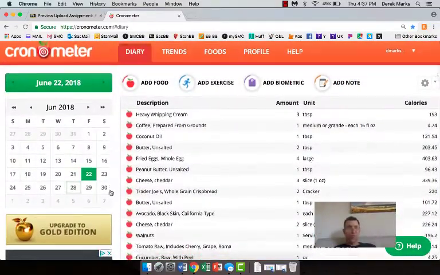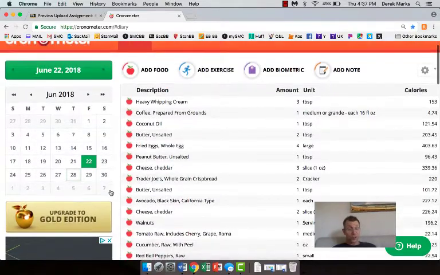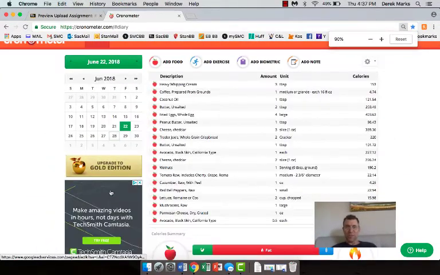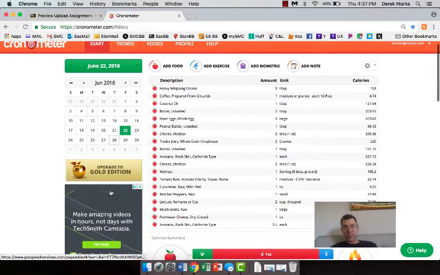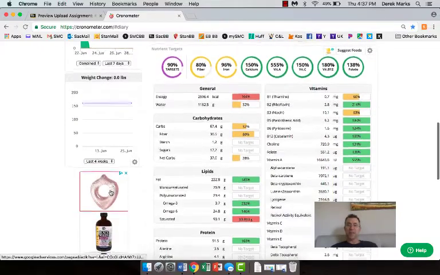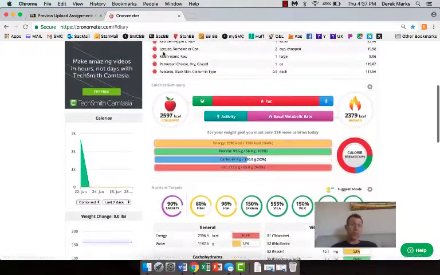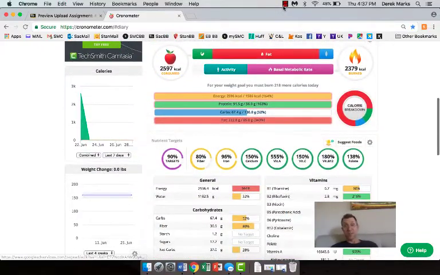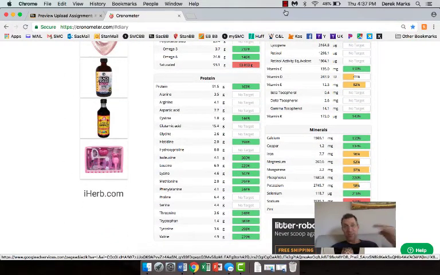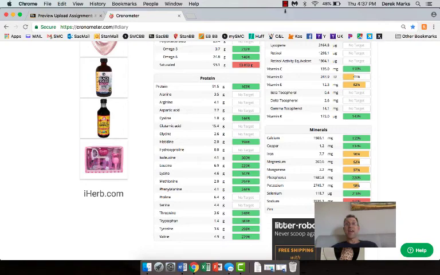Be sure, what I like to do for your screenshots is maybe even shrink the screen down a little bit so you can fit at least all your foods in here. Take a screenshot of this and then scroll up a bit to capture the rest. And again, this is probably a three screenshot type of thing. So capture this middle portion and then capture this bottom portion. Three screenshots, add each of them to your Word document, and you're done.